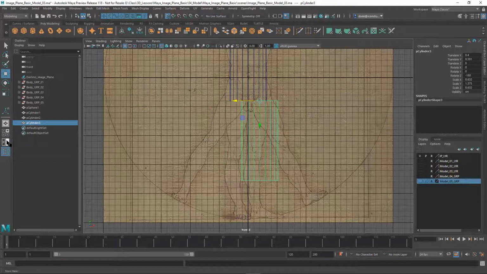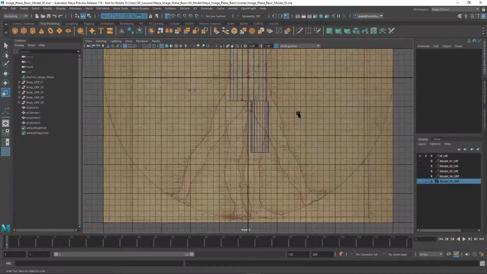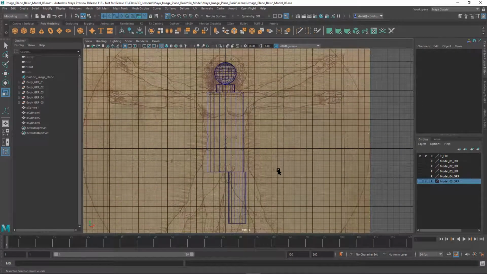All right, same thing. I'm going to do my little scale trick. Okay, so I'm going to scale this down, and I want to scale it globally first. I wanted to get it just kind of in the proportion zone. Okay, so what I'm doing is I'm looking at the DaVinci drawing here in the background and kind of seeing what's going on. Okay, so I'm just kind of eyeballing it. Okay, and then I want to non-proportion scale. I want to scale it down. Okay, so it kind of matches the thigh. There we go.